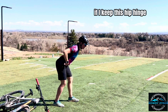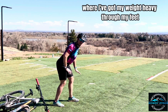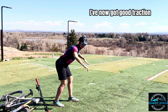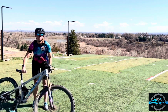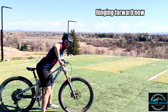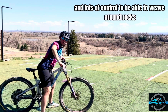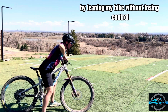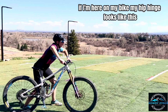If I keep this hip hinge so that I'm riding in this nice, aggressive position where I've got my weight heavy through my feet, as well as my chest dropping down to get low, I've now got good traction and good control of the front of my bike. So if I were to be on my bike, let's say I'm just standing over top of it, hinging forward, now I've got lots of traction and lots of control to be able to weave around rocks, roots, take some really fast turns or corners by leaning my bike without losing control. So again, if I'm here on my bike, my hip hinge looks like this.